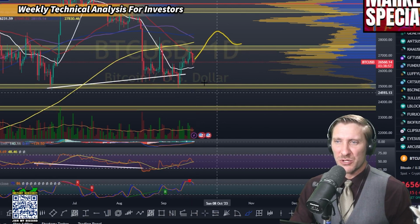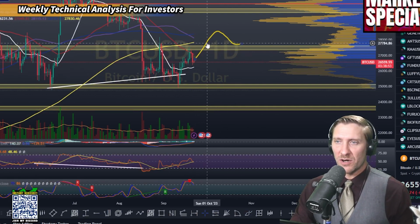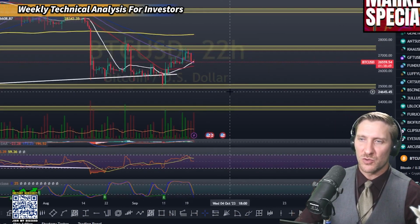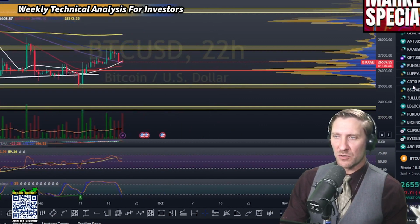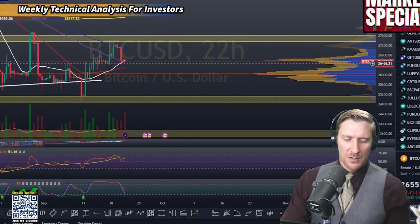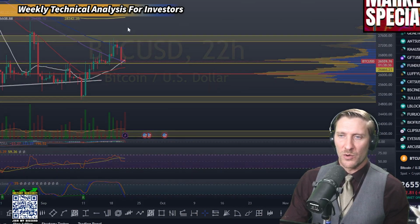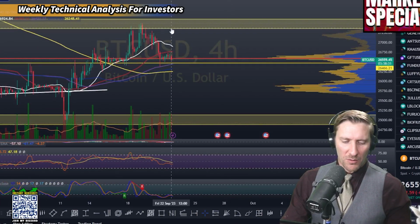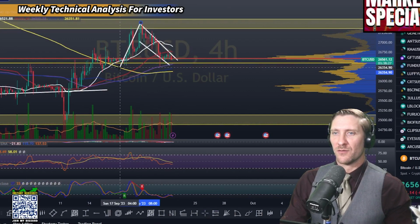Right now, the daily is pushing down and wants to take us down. However, it's getting pretty close to the 21 SMA, and that could kind of pause us. I'm also watching this very oversold 2-hour, which could give us a bit of a bounce. So right now, on smaller time frames for Bitcoin, what I want to see is this level hold right here. See this? Previous resistance, bounce, bounce. We want to see this double bottom hold. We want to see the 4-hour get a reversal back to the upside. So we're looking for the 4-hour to break out of this falling wedge here. This is what we really need for a move to the upside.